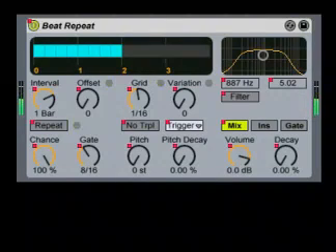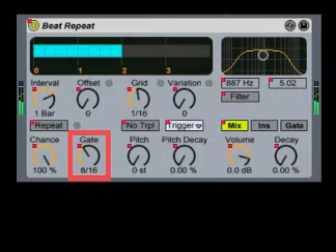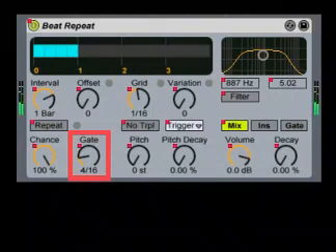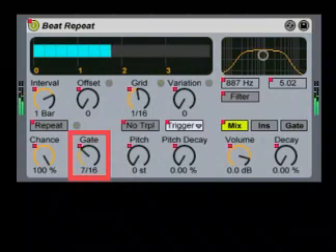The first parameter which is interesting here is the gate parameter. It defines how long the repetitions take place. Let's make the gate time shorter. And you see we are only repeating now the first beat. And since the grid, which is the next interesting parameter, is set to a 1/16th note, we have 4 repetitions. If you make the gate time longer, we get more repetitions, or longer repetitions.